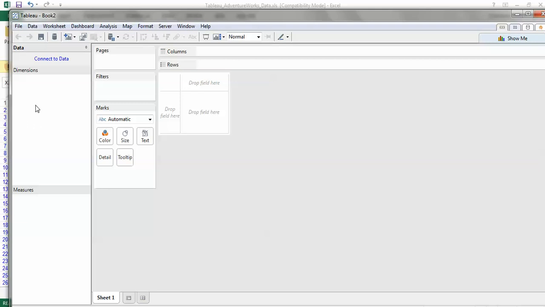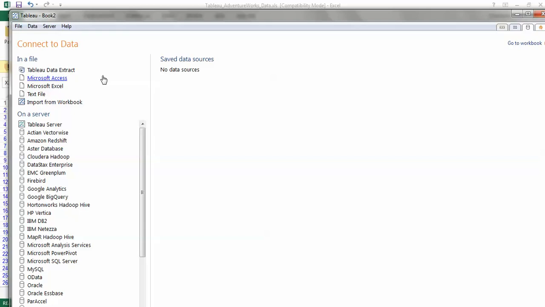From here I will connect to data. Once I connect to data, it's going to ask me what type of data source I want to connect to. If you're using a trial version of the software, you can only use a file data source. But if you have a valid license of Tableau, you can use any other data sources.